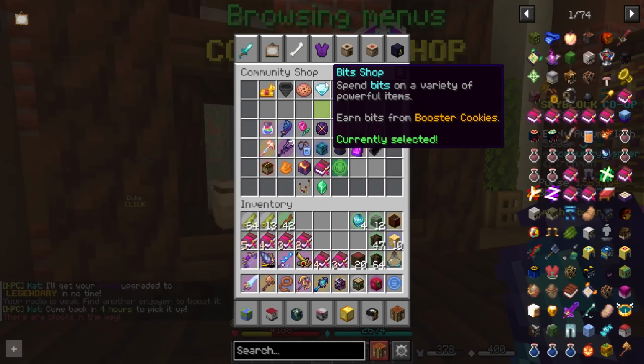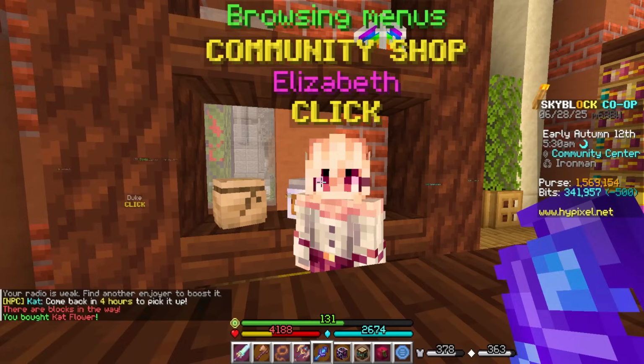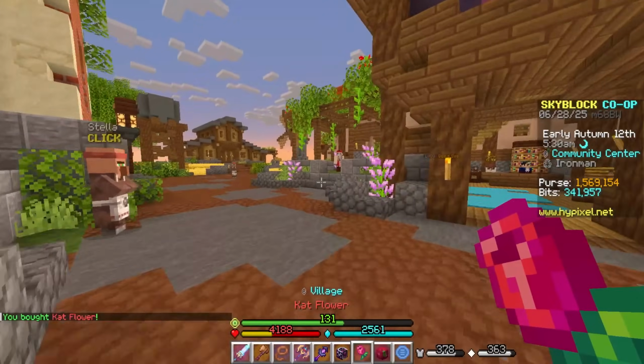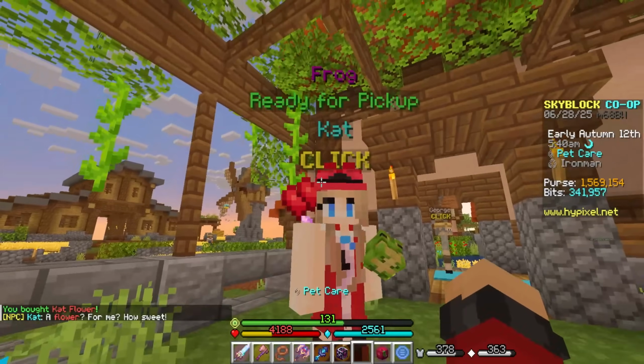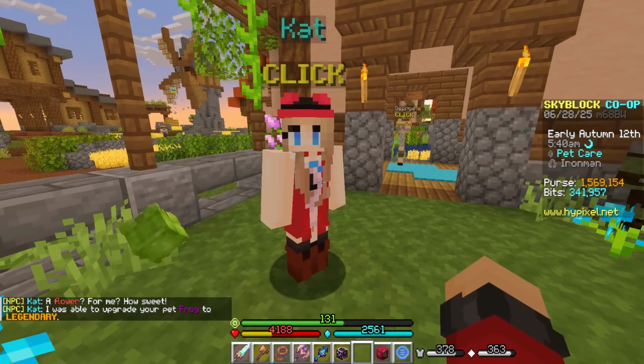Let's go and buy this thing with our bits really quickly because I'm very impatient. There we go. Got that. And let's put it onto our hotbar. We can go ahead and skip all the time on this upgrade and basically get this done instantly. And now we should have a legendary frog pet. I'm assuming this is max rarity.